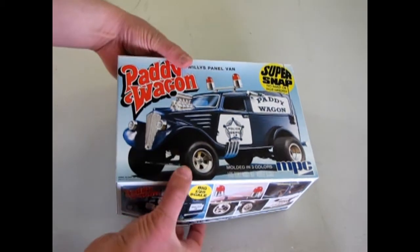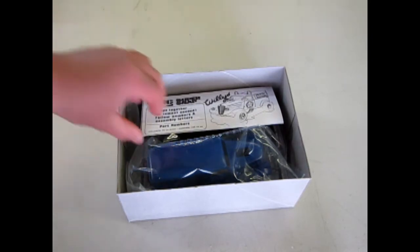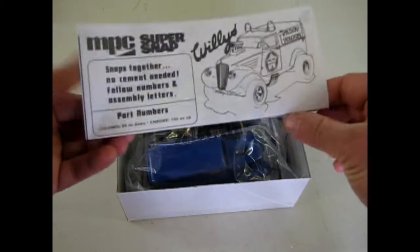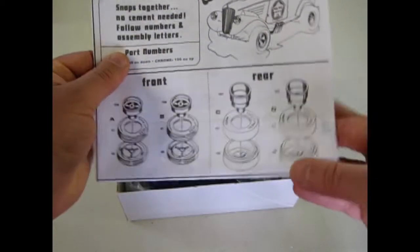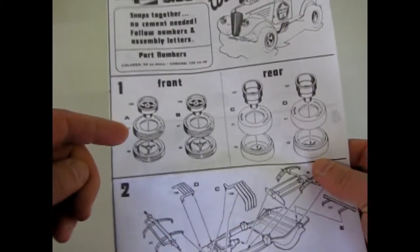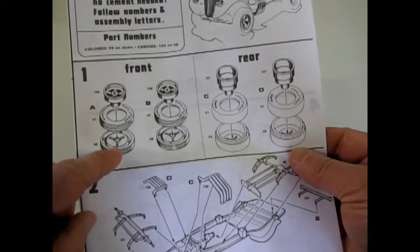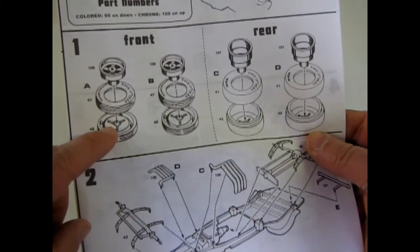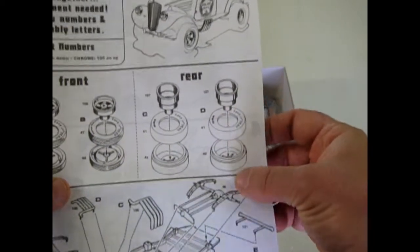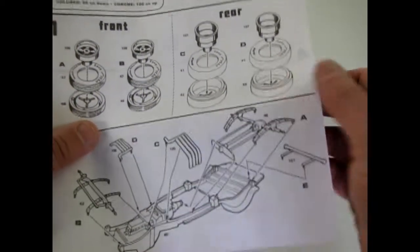This one's a little bit hard to open so I just need my two hands here. So it's a snap together kit — always a good one for the younger builders because it's pretty easy and straightforward. Snap together kits are always fun because they just pop together. So we got our wheels, the front tire and the other side of the tire — two pieces — but they've got that little triangular hole thing in there so that just pops in and goes click. And our rear wheels and then our undercarriage here, with the suspension all assembled and molded as a one piece.